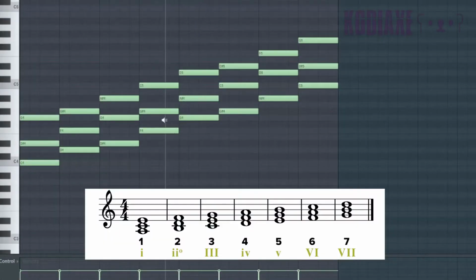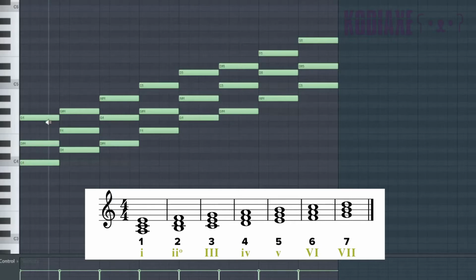So as you can see here, I have the scale of C minor set up along with the diatonic chords, the same way that I had the major scale. So as a refresher, the Roman numeral system, remember that it works like this for minor chords, and remember that this is universal across all minor scales.